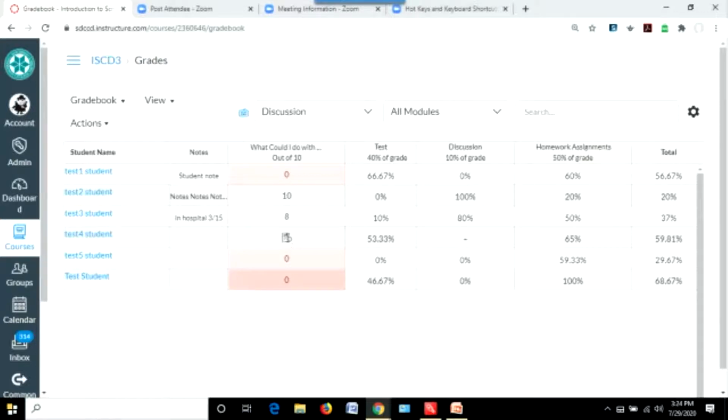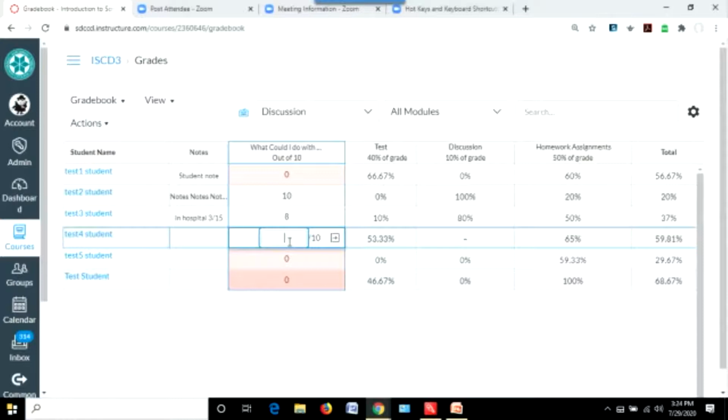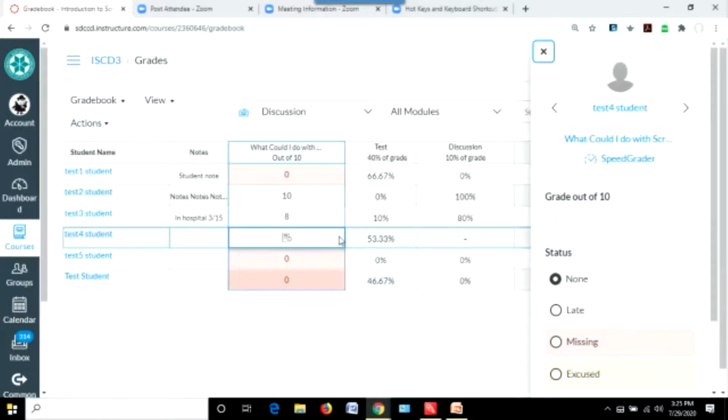To grade that, of course, you can just click on the link. You can go to the discussion and read through the whole thing and find that student's posts and say, okay, that's worth 5 points, and type that in right here. But that requires that you search manually through maybe hundreds of posts to find that student's posts. You don't have to do that. You can click this little right arrow that comes up when you click on that submission icon, and a panel slides in from the right-hand side of the screen that deals with this particular submission for this particular student.